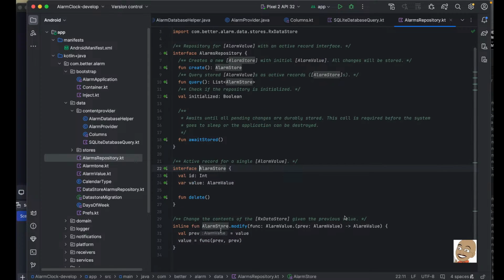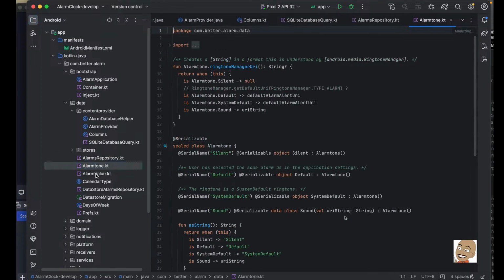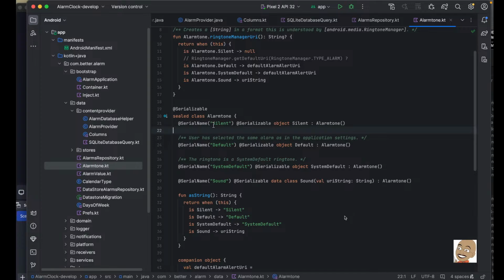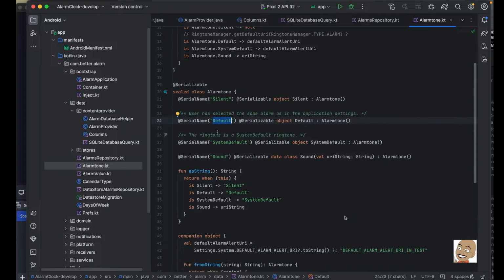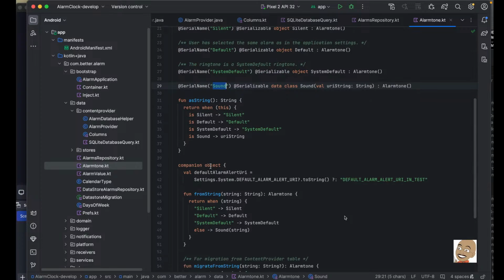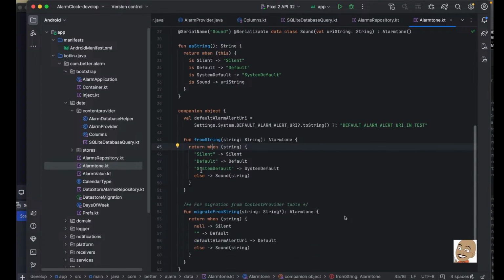Alarm store, alarm.modify, alarm tone. So this says silent. This says default, and so I'm assuming it's something to do with the tone, like silent, default and system default.